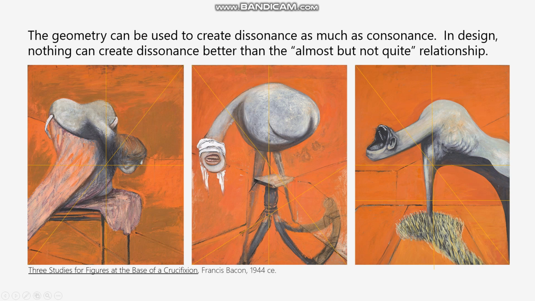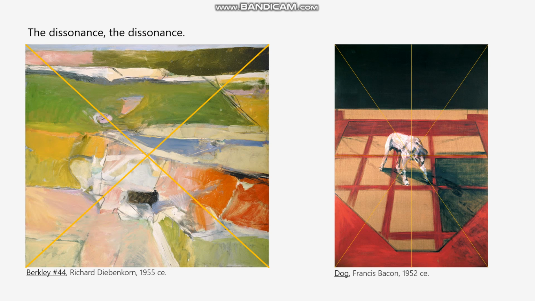There are compositional decisions, such as the dry flatness of some of the paint, and then the heavy impasto of other parts of the paint. But a lot of it also has to do with the geometries, how things come close to lining up, but then don't quite, like that corner being off, right? All these things being really close to perfect points, but then not quite, is a major part of the way Francis Bacon composed.